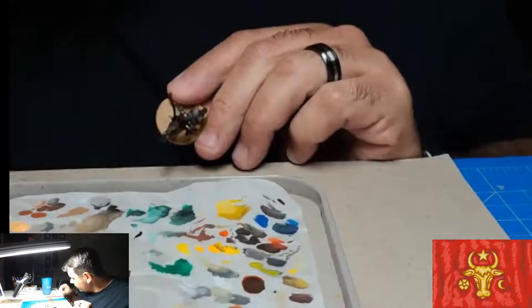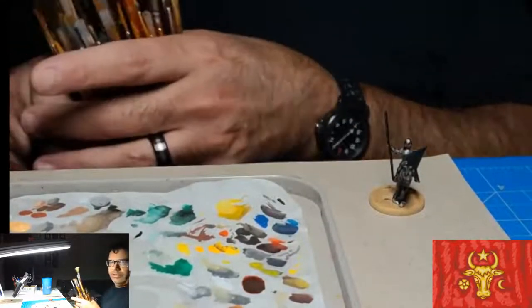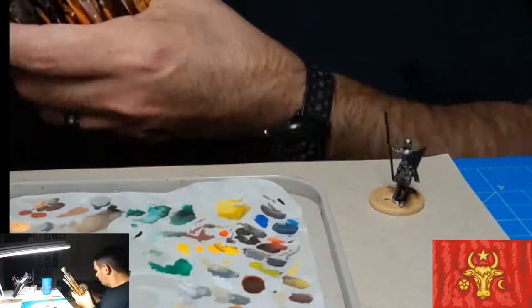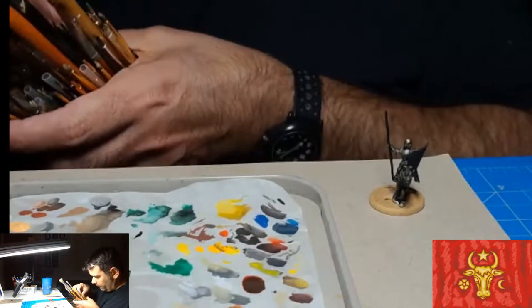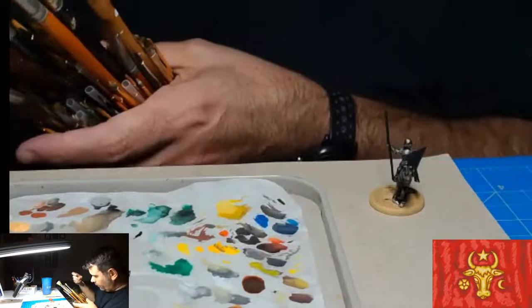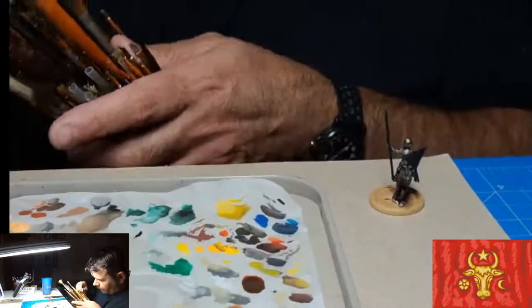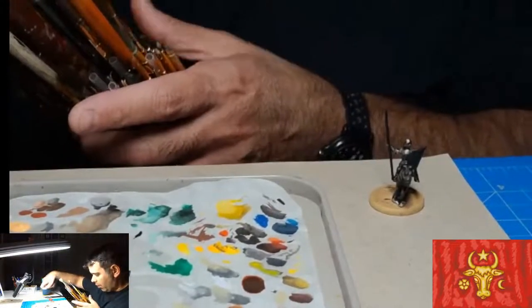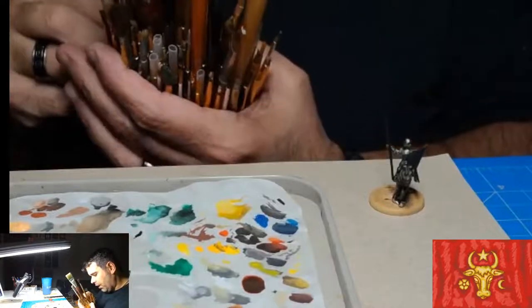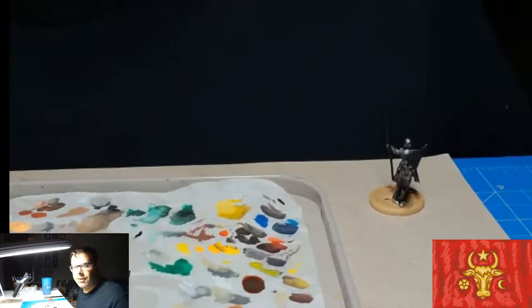Okay, let's finish doing his. We're looking for a brush. And we still haven't gotten around to using the good brushes. I even had a special cup for them, setting them off to the side, not touching them yet.